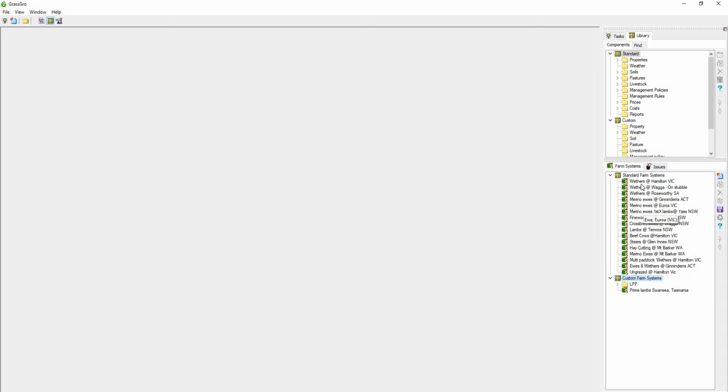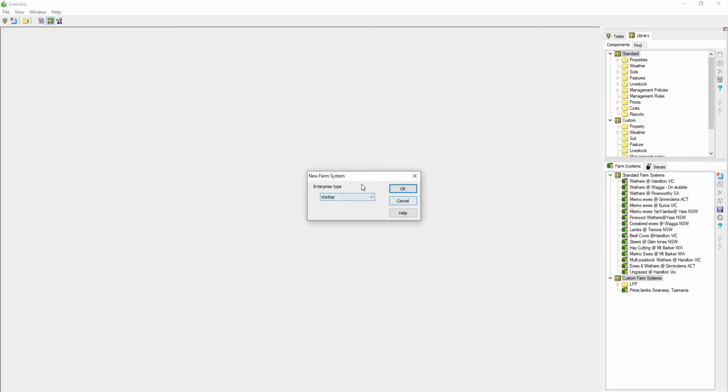The advantage in doing this, opening up one example that's already created, is that all of the components are already entered, but you have to be very careful about checking what components are entered. The disadvantage of starting up a new simulation is that you have to enter everything from scratch. So I'll just briefly talk about how you can start up a new farm system simulation from scratch. You just hit this button over here, New Farm System Simulation.